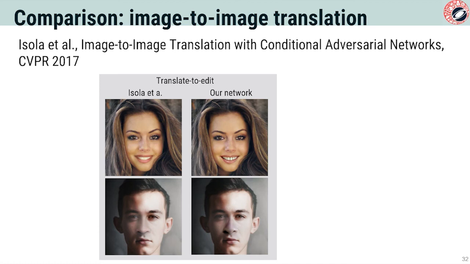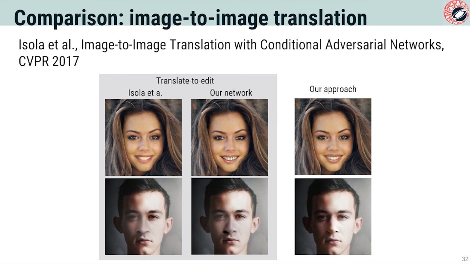An obvious alternative is what we call translate to edit, and here we use the sketch-to-image translation approach from before, but we only copy and paste the masked region, and then we do Poisson blending to combine the results. This works quite well in this top row here. In the bottom row, you see unnatural shading because essentially the image-to-image translation approach is unaware of the context of the rest of the image that is preserved. In our approach, on the right here, you avoid these problems because our approach takes the context into account.